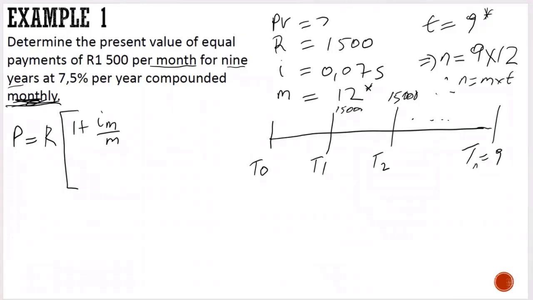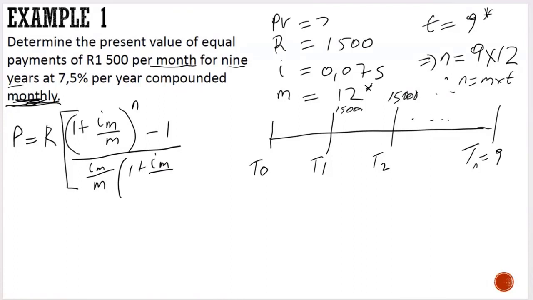If you've been following my workshops, you would see how we write the compounding periods, the number of payments, that is your N. You write it in terms of M and T. So you've got everything there, so you've got your formula. This is to the power N minus 1, and then divided by IM divided by M, into 1 plus IM.